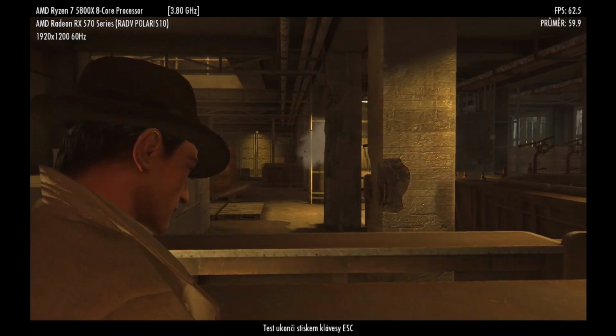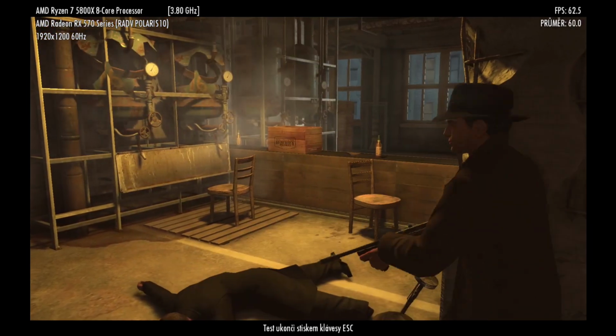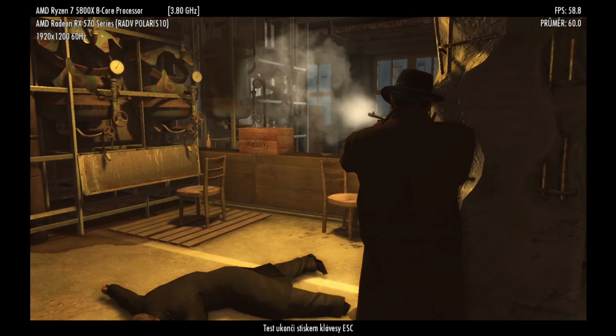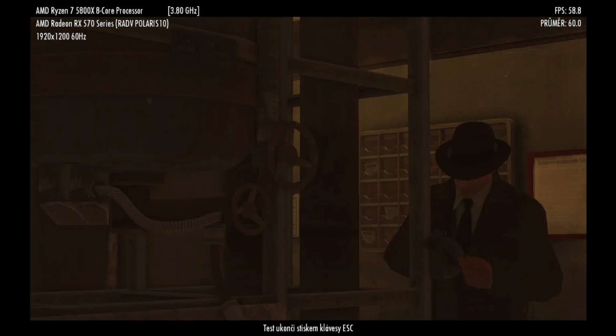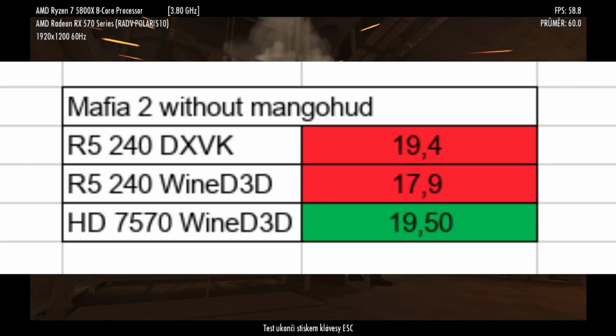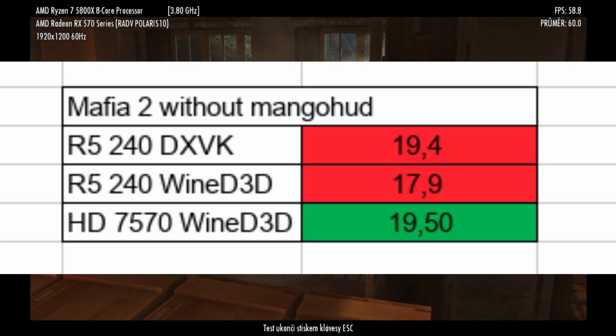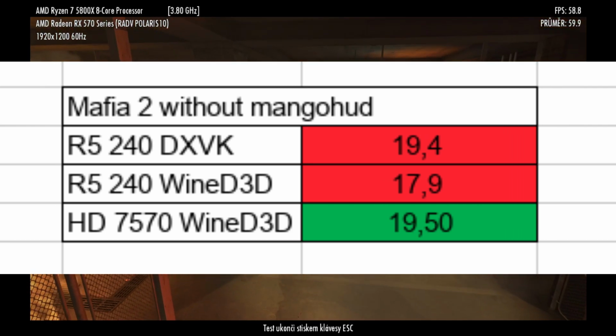I was starting to worry that MangoHUD somehow decreased the FPS, so I also ran the numbers without MangoHUD and simply relying on the inbuilt benchmark to tell me the numbers. And as you can see, indeed the 7570 wins, but still not by much. We're talking like plus minus 2 or 3 FPS.